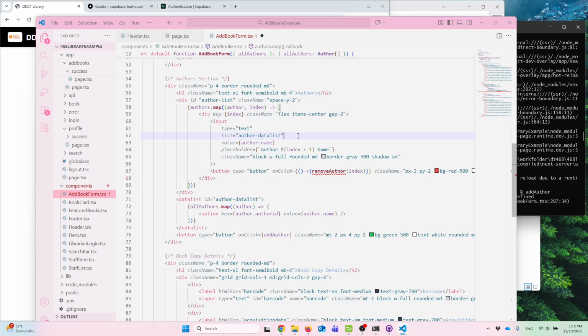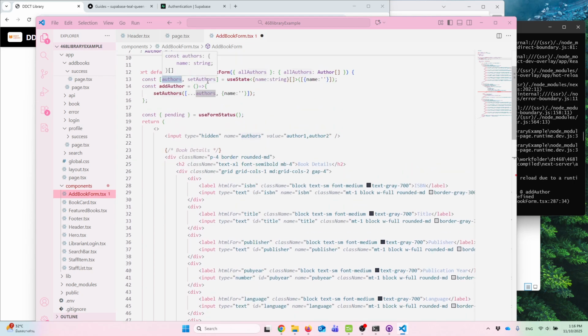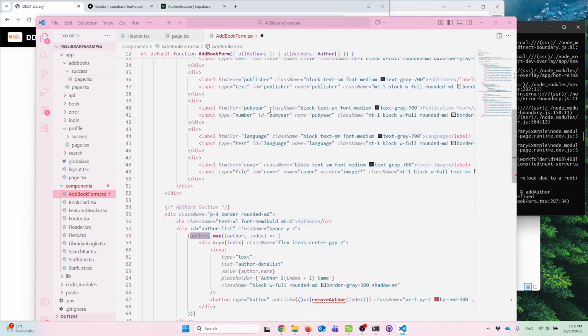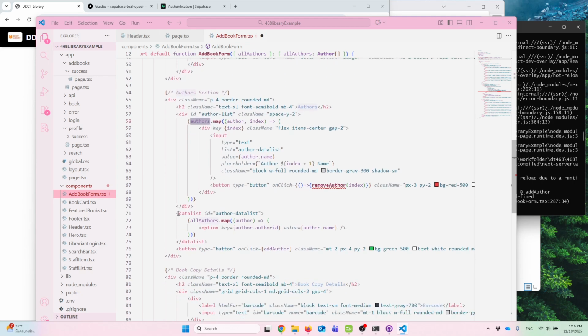And in this text box, type text here, we add a list, which is this list where we loaded all the author names from the database as well. So this is the authors that we use as state. This will be a list of the authors that the user will use for the book, and this will be the list of all the authors in the database.